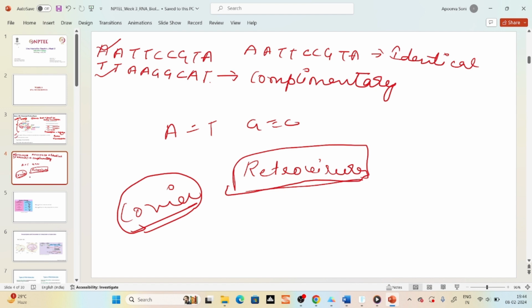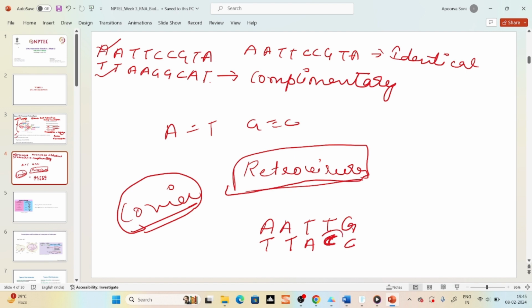Because DNA was stable. There is proofreading activity that happens when DNA replicates. But when RNA replicates, there is no proofreading activity that happens. What is the meaning of proofreading activity and how does it actually help? Suppose you have a DNA and it has to incorporate A, T, T, C. Now it has to make a strand, it has to incorporate T, T, A, and here also T, but by mistake it has incorporated a C.